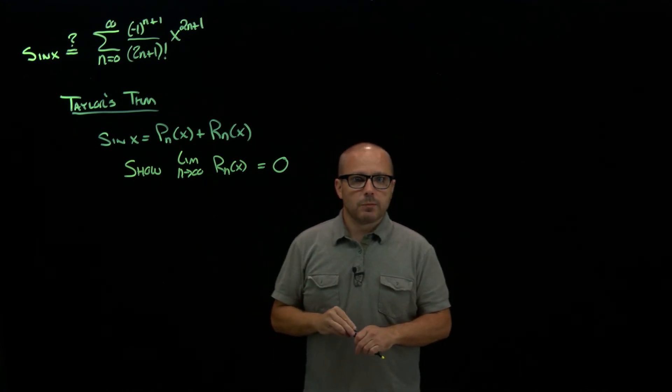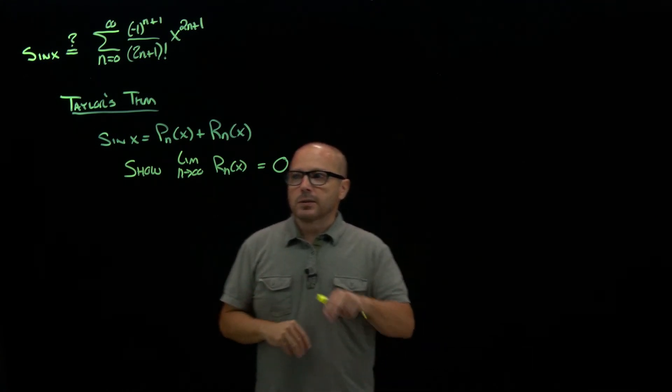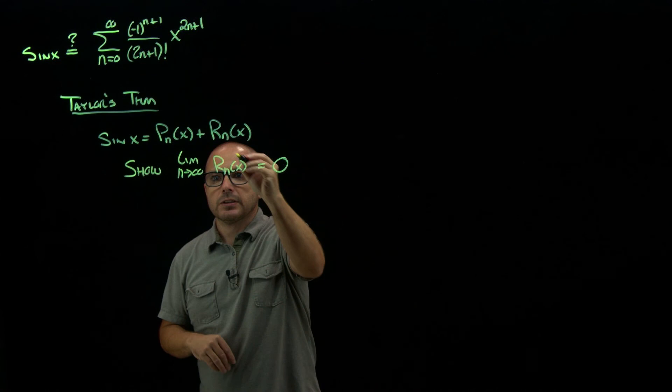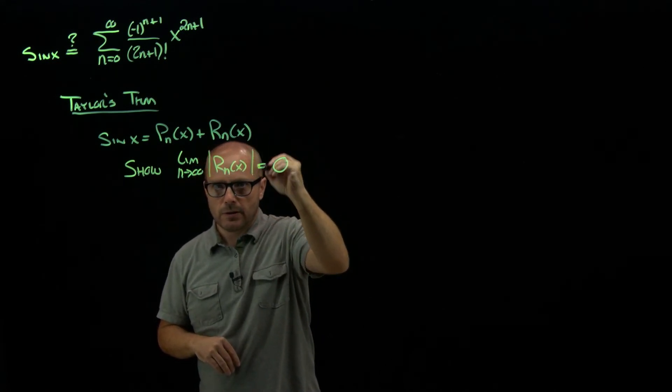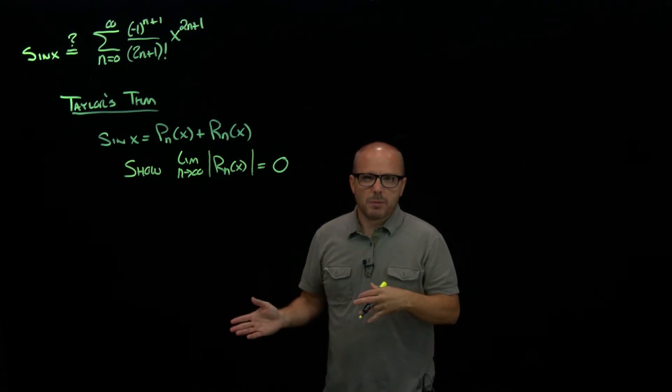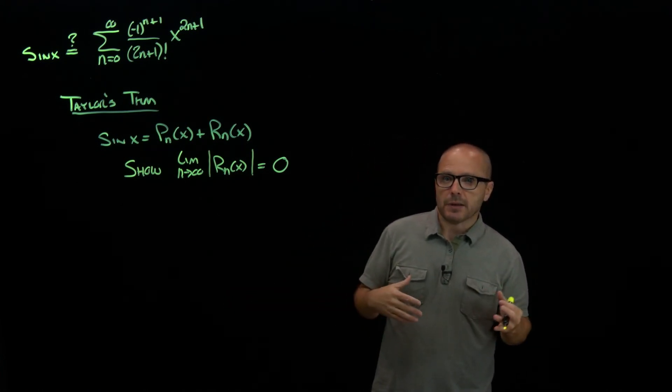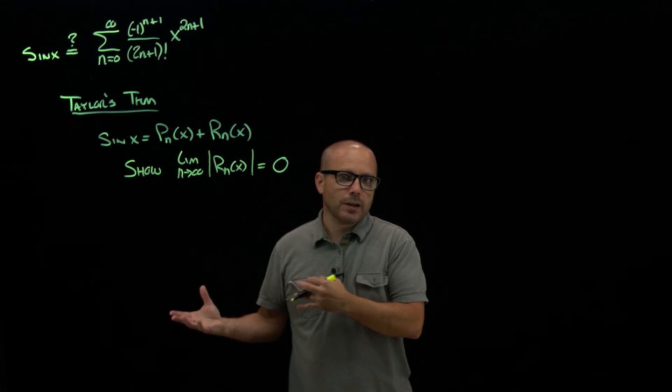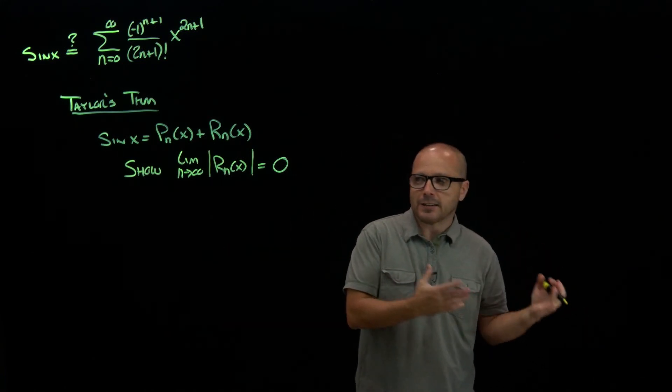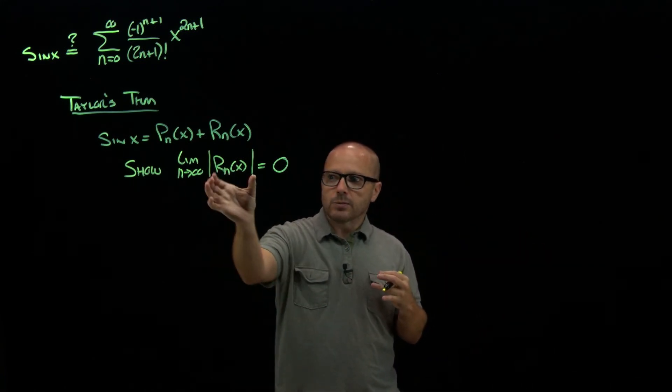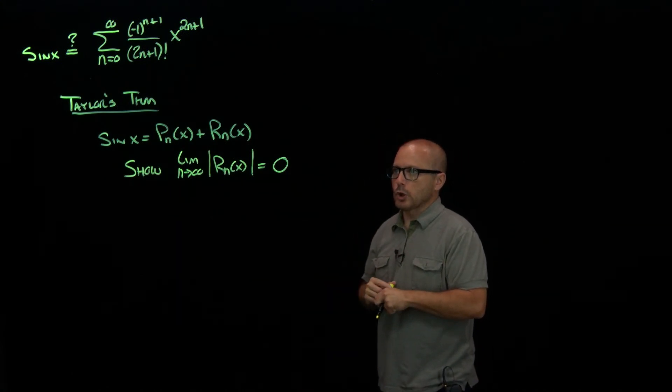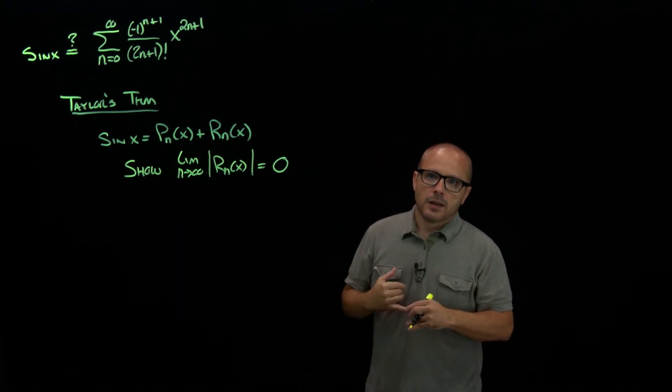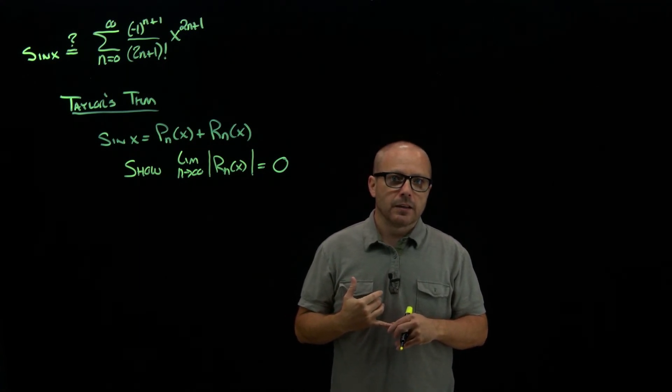Now, I'm going to use sandwich theorem to do it. So to make this a little bit easier, I'm not going to show that the error goes to zero. I'm going to show that the size of the error goes to zero. The error could be positive or negative, and it could be flipping. Maybe at n equals 27, the error is positive, and at n equals 28, the error is negative. We don't really care. We just want the size of it to go away, to go to zero. So that's what we'll show. And we're going to do this by way of a sandwich theorem.